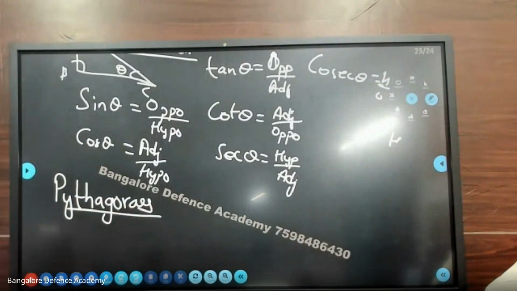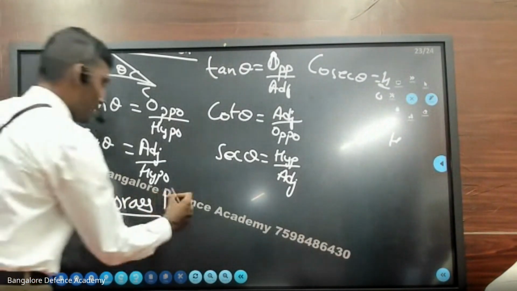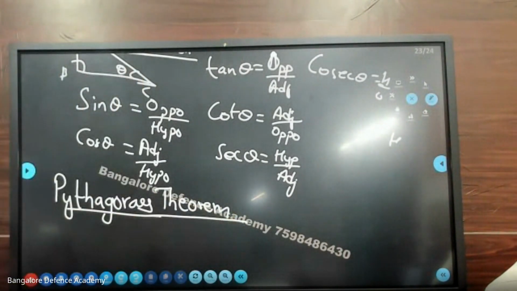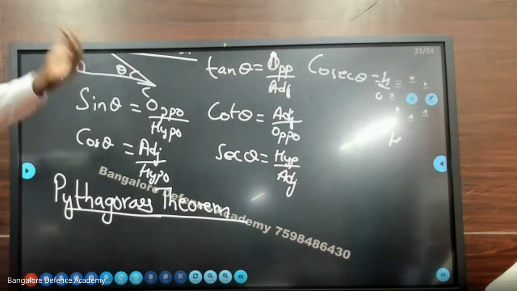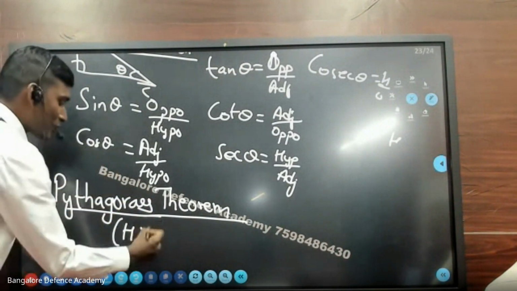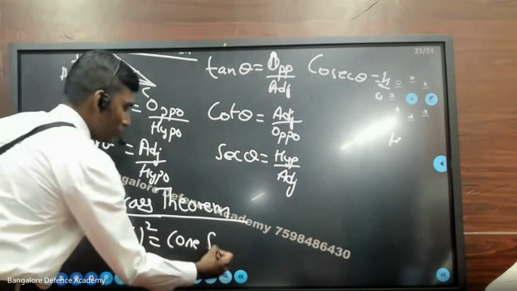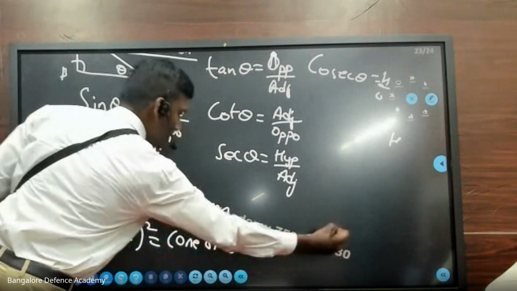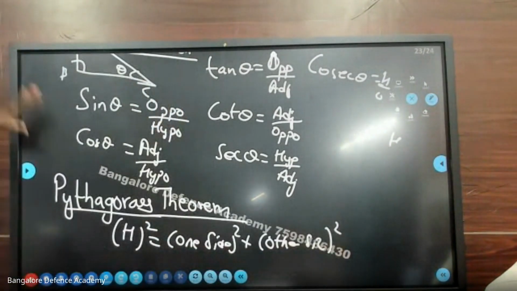This theorem is called Pythagoras theorem. Those from Tamil medium, Kannada medium or some other Indian medium, they will say Pythagoras theorem. Mata, Pita, Guru, Devam, right? So this Pita has given one formula. What is that? Hypotenuse square is equal to one side square plus other side square. That's it. If you know all these formulas, you are ready, set, go to solve this chapter.